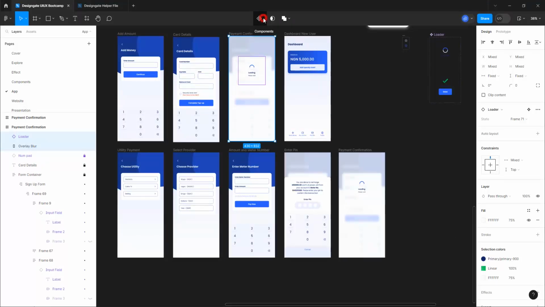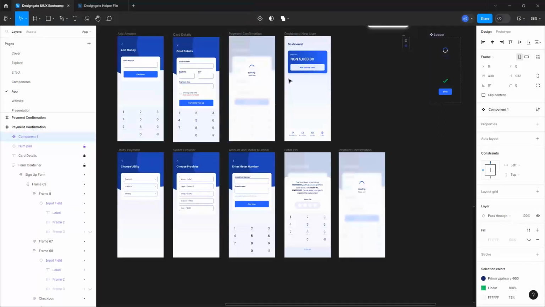Yeah, let's just call it loading. Okay, let's say system loading. Let's call it system loading. Transaction loading confirmation. Let's just call it loading instead. Transaction loading.